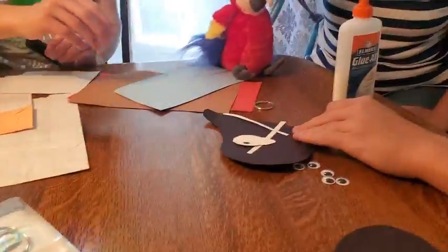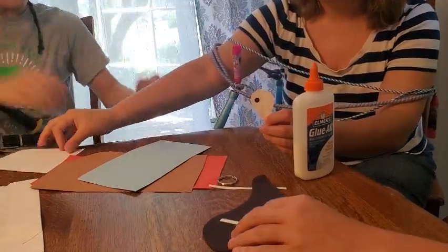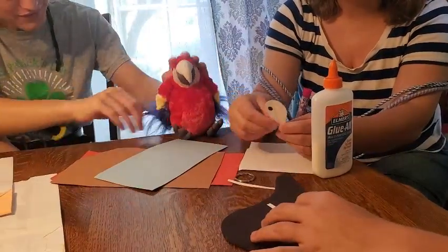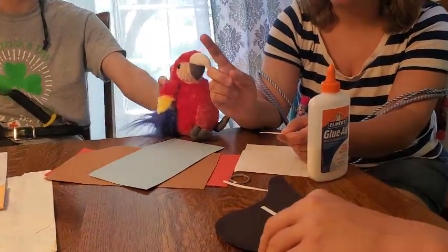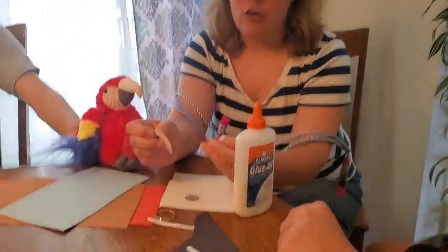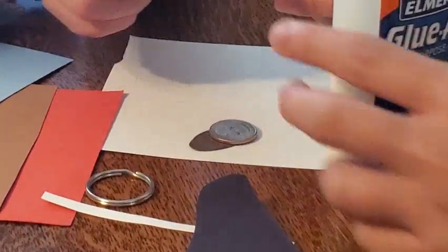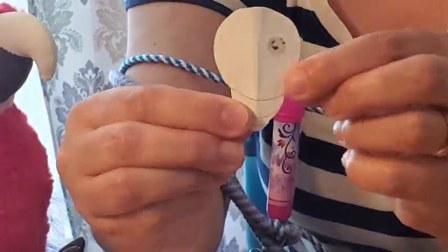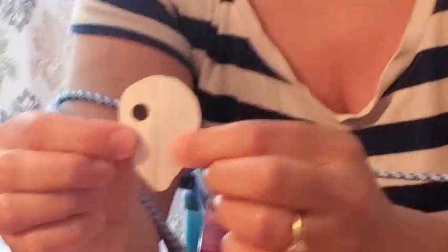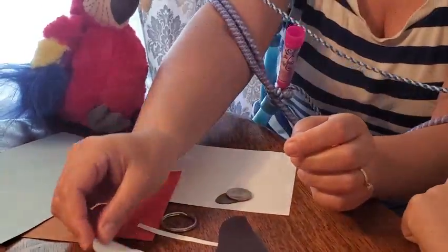And then you have to make a skull. And the skull is easy to make. You want to take your white paper and you want to trace something round. I used a pink bottle to trace the top. And then you want to take a quarter, and then maybe something else that's got kind of an elongated oval shape, and I place that underneath. And then I just trace them all together. And that gave me this cool shape that looks a little bit like a light bulb. But when you turn it around, it looks more like a skull. But why does it have one eye? Because I wanted you guys to finish coloring in the facial features.